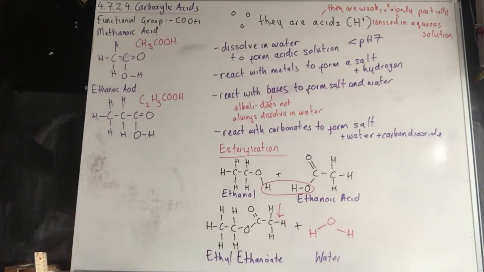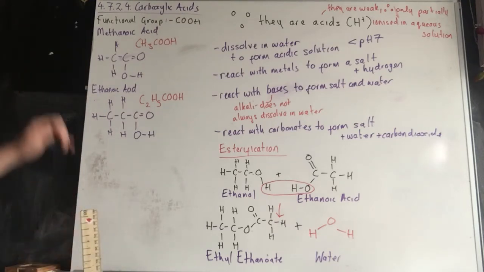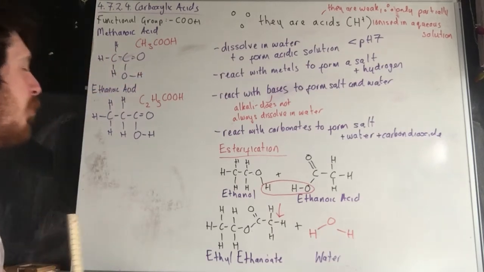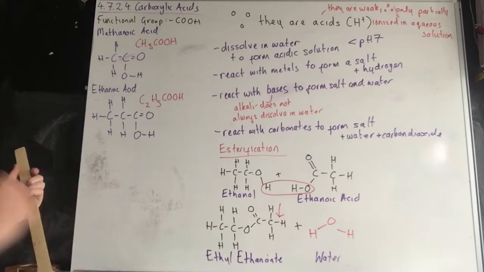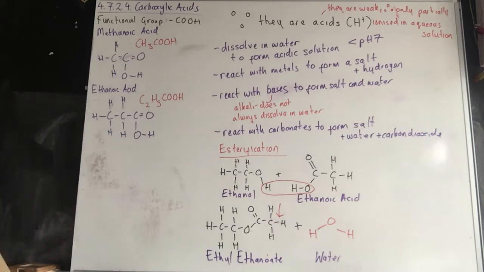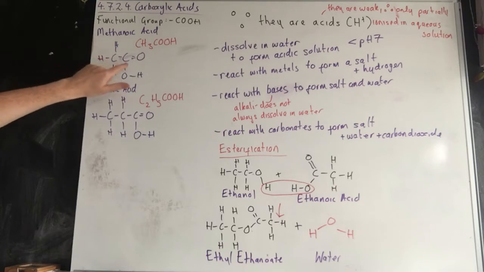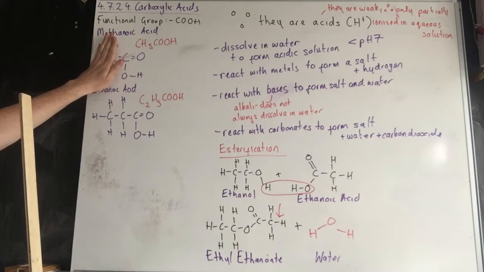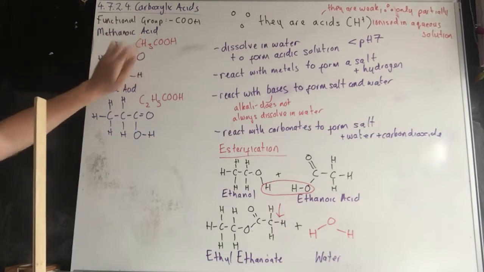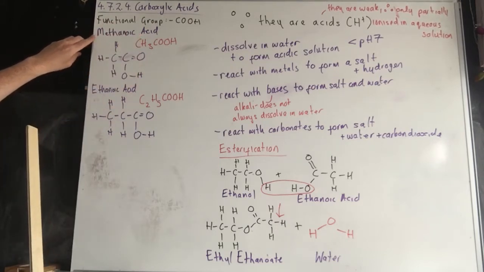Something you need to remember when you're drawing the carboxylic acid is that the carbon is double bonded to the oxygen, which means in terms of covalent bonding that there are two electrons from each that are shared together. So let's have a look at methanoic acid. You draw one carbon in the chain. This is the functional group here: the C double bonded to the O, and the O and the H. You can draw them diagonally from that as well. So we've got one carbon in the chain connected to that functional group, which is what makes it methanoic acid.